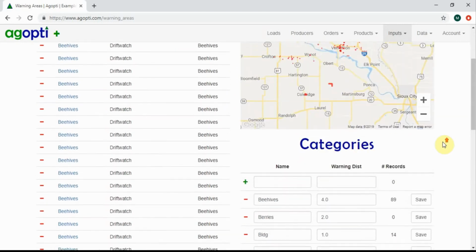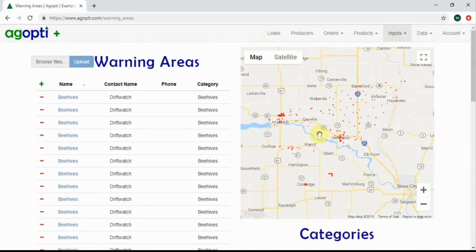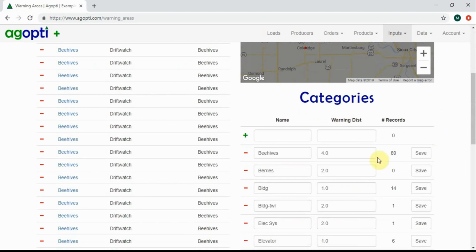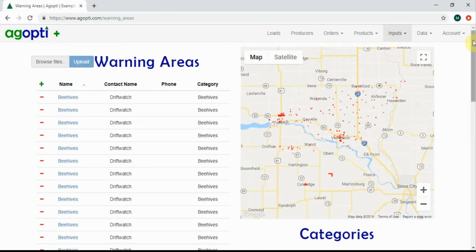So what warning areas will do is, if you have an order that's within a certain radius of a warning area, and that's all customizable, you can be warned about it. So the pilot will be able to see on their map, okay, I have a warning area, I know what it is, and I know to stay away from it.